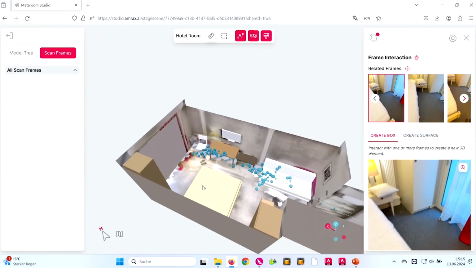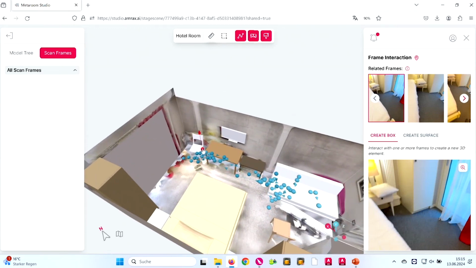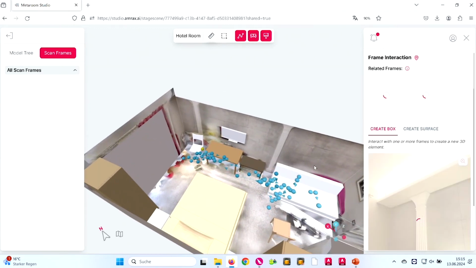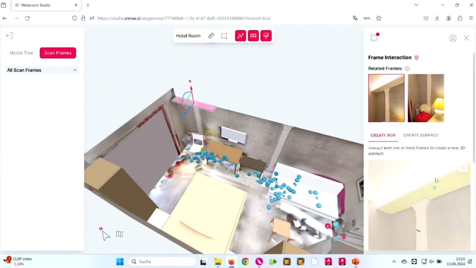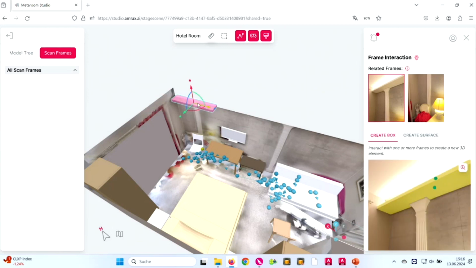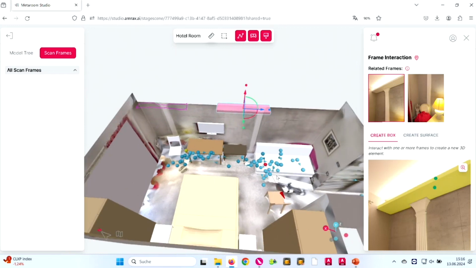In this case, we are going to select the scan frame in order to reconstruct this beam, which is missing in the scene. So you can use our frame interaction tool to reconstruct geometry with very few clicks. In this case, we know that the beam extends over this whole area.